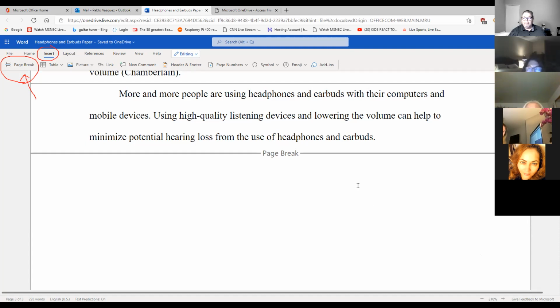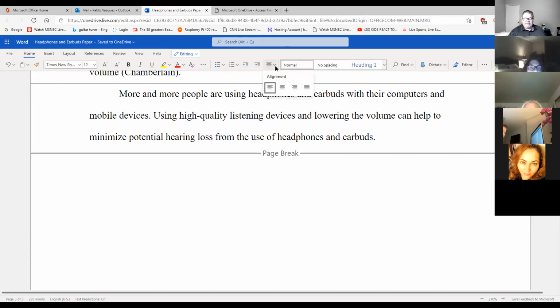Okay, we're good. So I'm going to center this because my insertion point is ready to indent again. I don't need it indented this time. I need it to go center. So I'm going to go back to the home tab now. And let me delete those so it doesn't throw you off. I'm going to go to the text alignment and I'm going to center it. Align center. This will move the insertion point to the middle of the page. And I'm going to type the following: works cited.